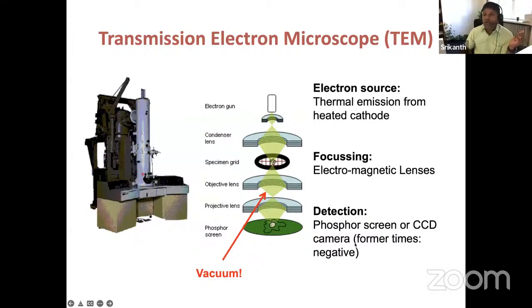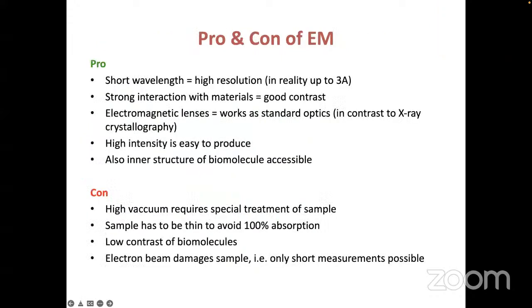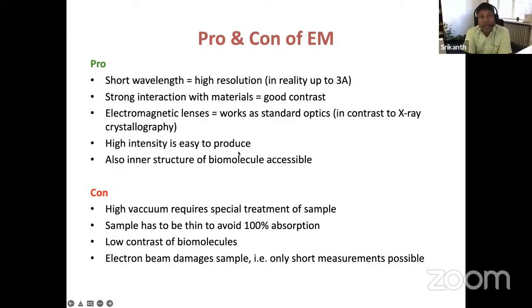So you don't need to go into the wet labs to develop; rather, you can directly see the electron microscopic image clearly on the CCD camera, so you do not have a negative. But I still feel that with those negatives you can customize, and the higher you keep them in the solution developer, sometimes you can also see nice images. So what are the possibilities, advantages and disadvantages of electron microscopy?